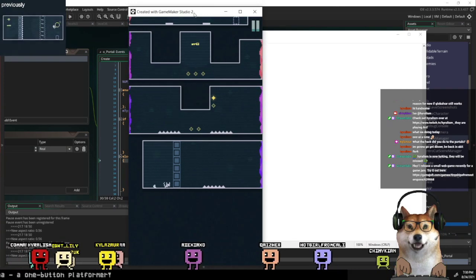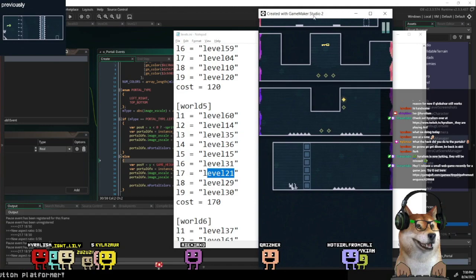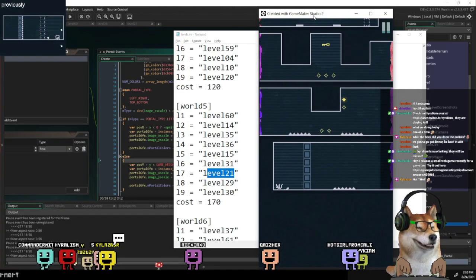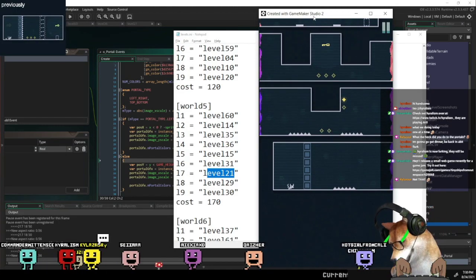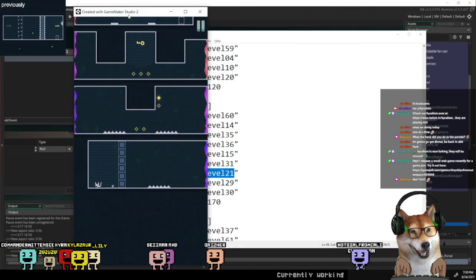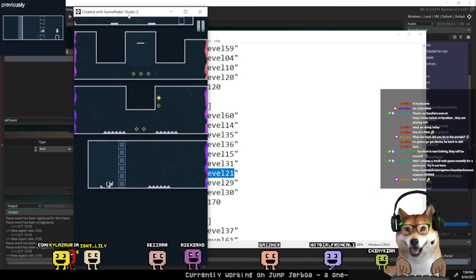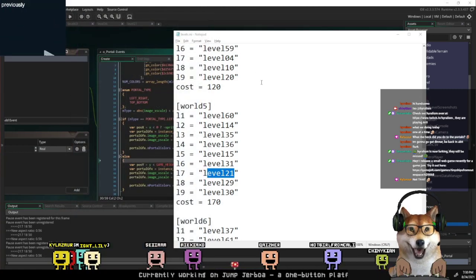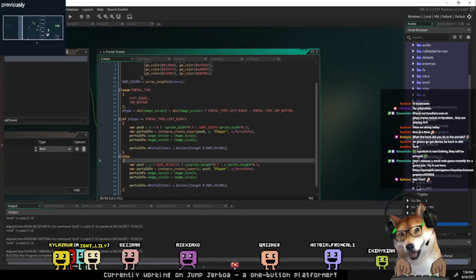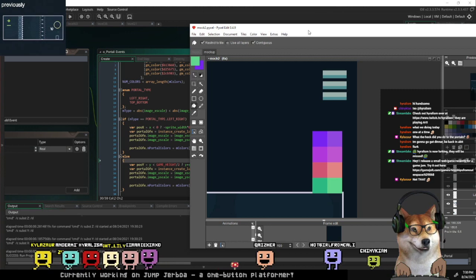What should I do, colors off? It's too colorful, damn it. Let me make the color variation a little bit more subtle.